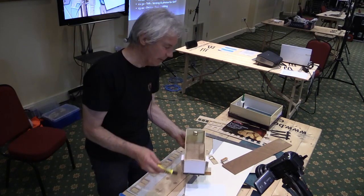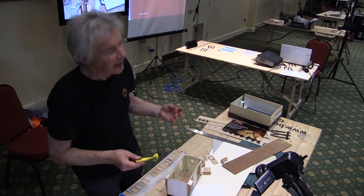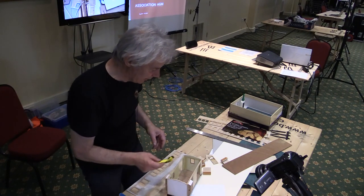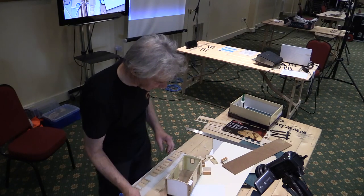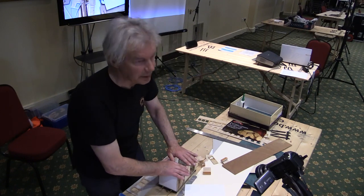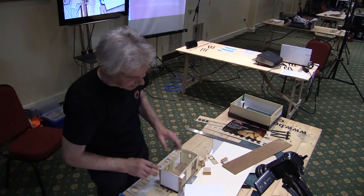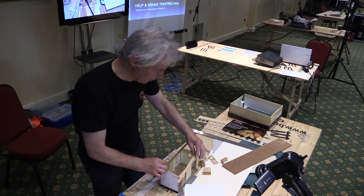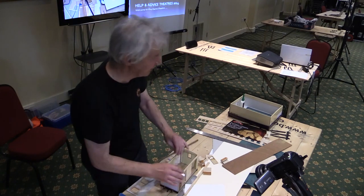I use Evo stick because it's got this quality where it will go tacky, but you can still move the thing around. So carefully apply the glue, avoiding those horrible stringy bits, a bit like spider's webs that you get with it. And then you just stick the roof on, and you'll be standing there for about 10, 15, 20 minutes waiting for the glue to go off. But if you've been cunning, you'll have got a few pieces of strip wood, and you'll just put those down and then put a few weights across the top just to hold everything together.